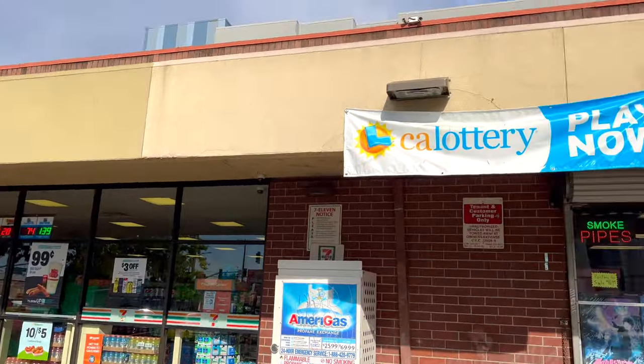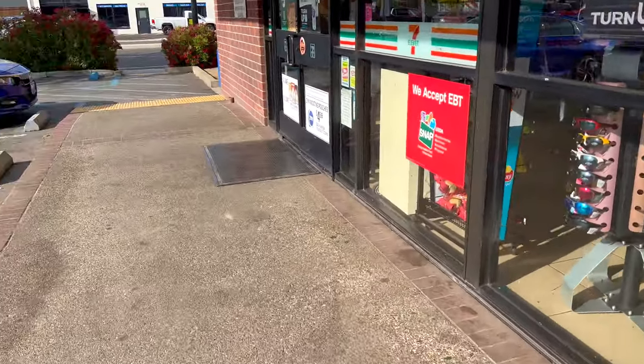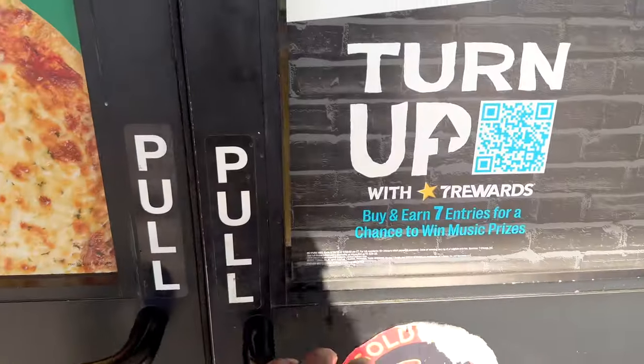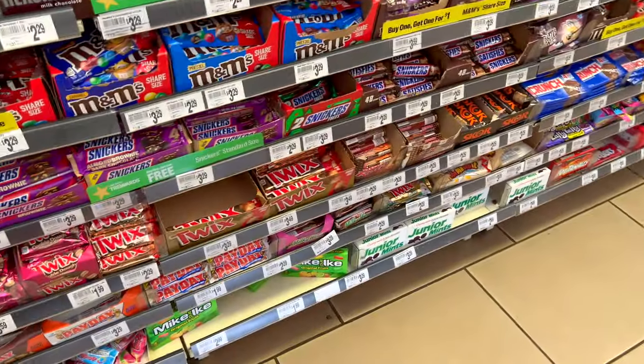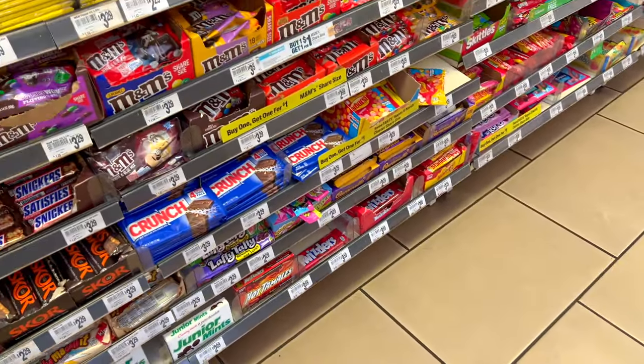This light rail station is located by student housing for Sacramento State University, and there are some stores here. I'm actually going to go into the world-famous 7-Eleven and get myself a snack that would be deemed unhealthy. They have a lot of candy bars and chips, but I'm in the mood for nachos, so let's go over to the nacho bar, which is also the hot dog bar or the polish bar — it has all the toppings and whatnot.